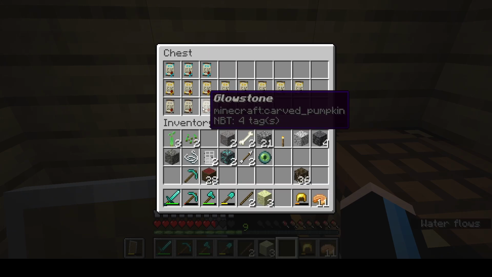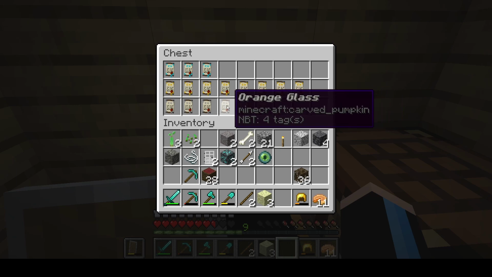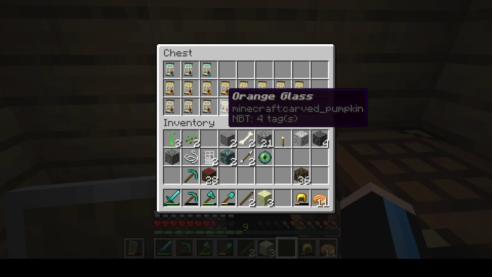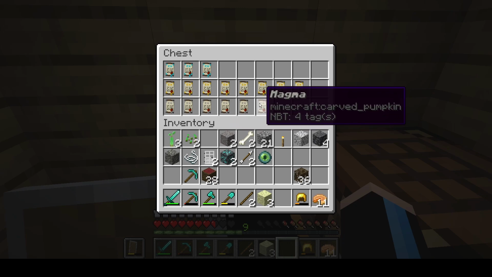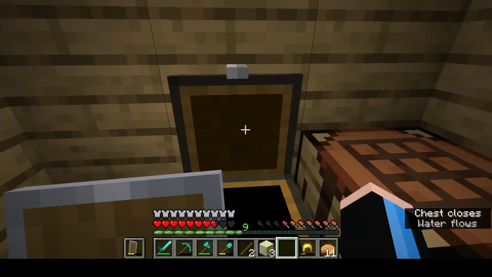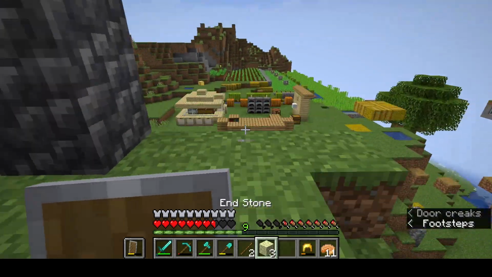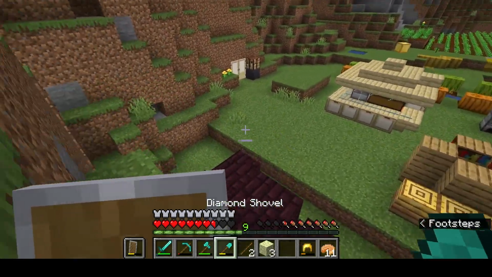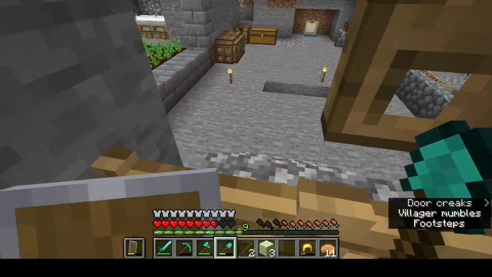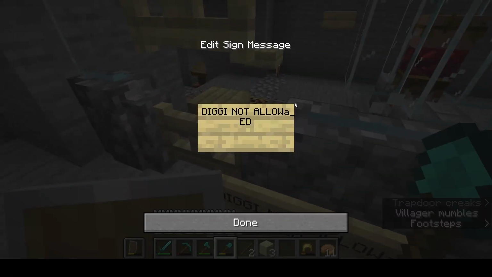But I also want to gather a bit of glass, because we do have a lot of glass permits that were... stuff that involves glass. We have the light gray glass, orange glass, and then we also have regular glass and tinted glass. So yeah, I think we might go on a little bit of a desert hunt and get some glass.